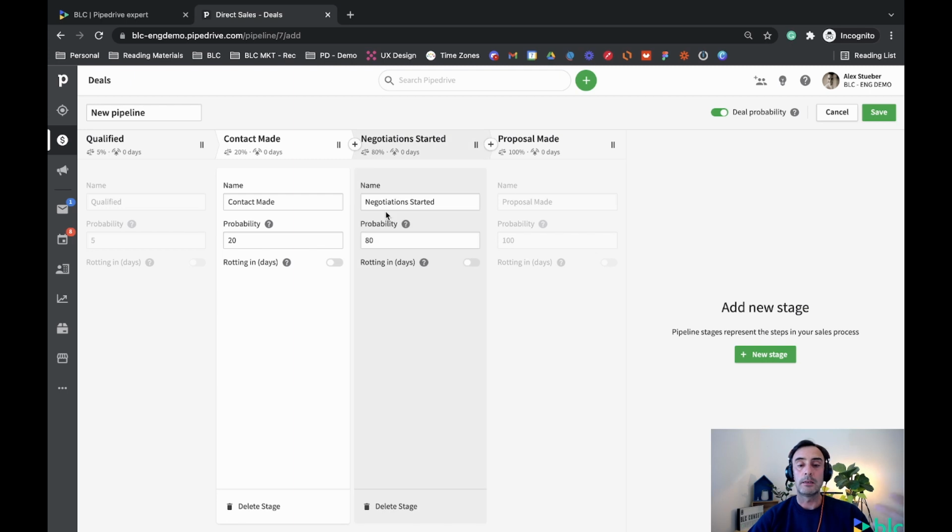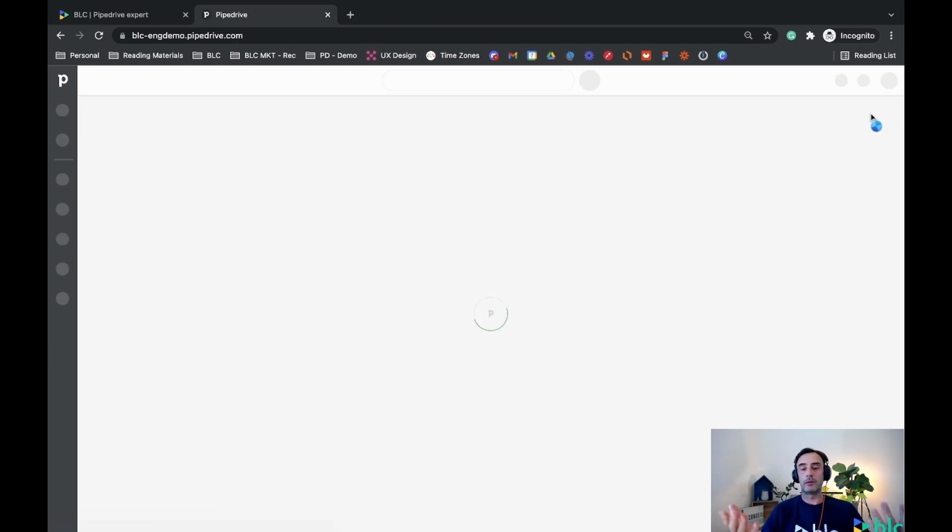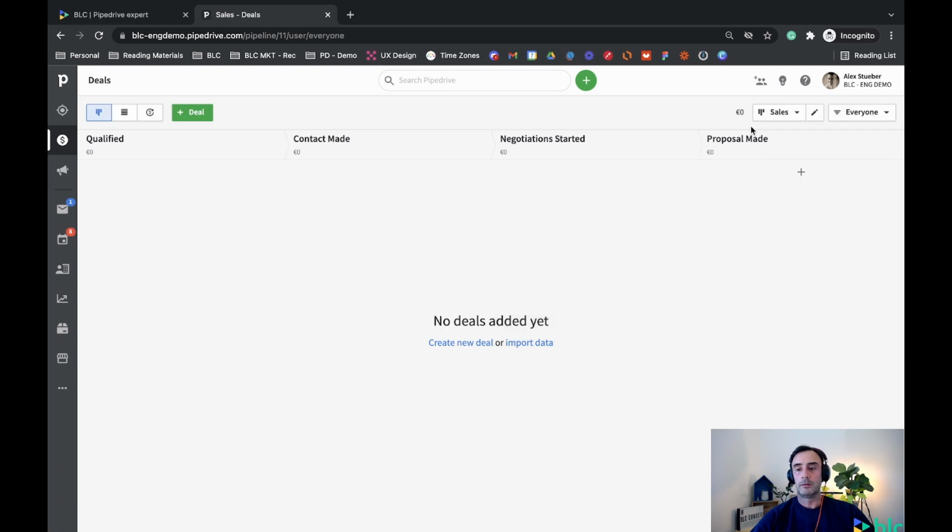So in here, for the example, create a new pipeline. Done. I can name my new pipeline as I wish. So let's say Sales, and then I would go and save. Quickly enough, Pipedrive is going to have another pipeline in my drop down, and in there I can see the different pipelines that I have. As I said, Sales, we have in here the amount, and in there the total amount of my combined deals.